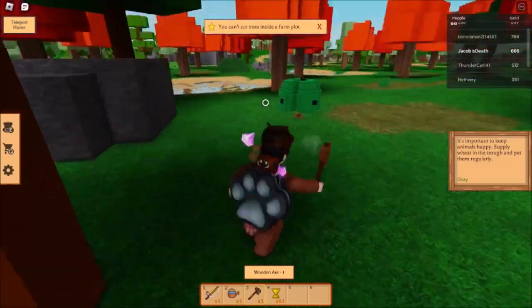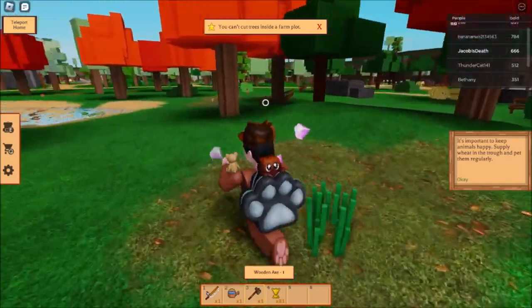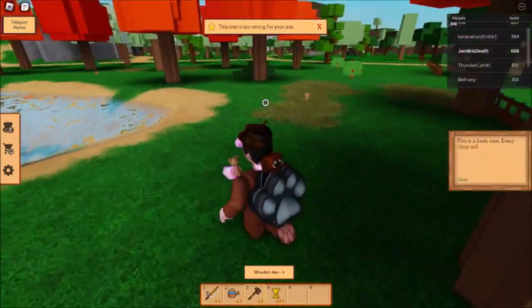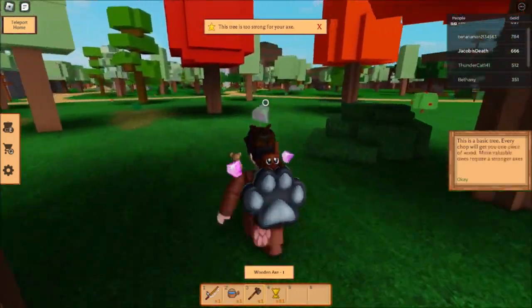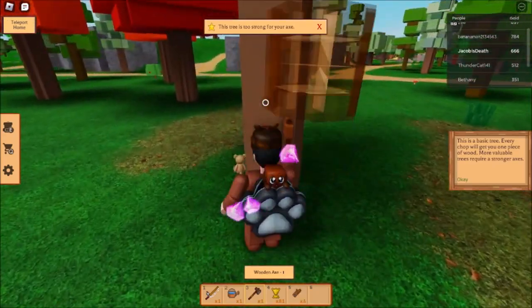Can't use inside a farm plot. Okay, so that's a farm plot we're still under. We must be able to expand or something, because that was not what I would consider a farm plot. This tree is too strong for your axe. Well, what's gonna be weak enough for it? This one looks weak. Yeah.